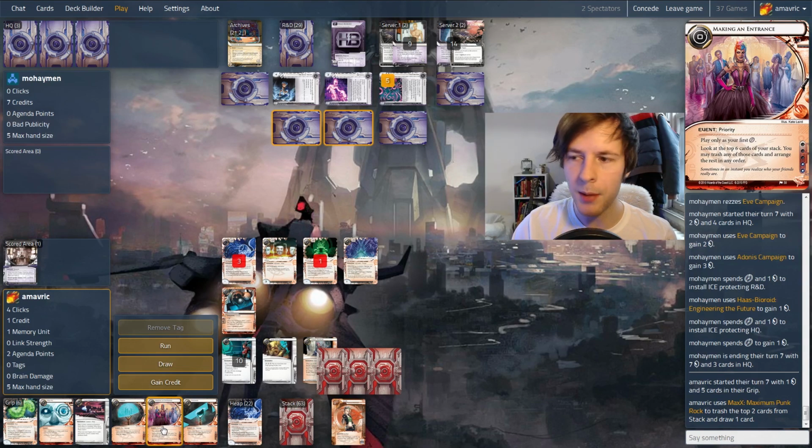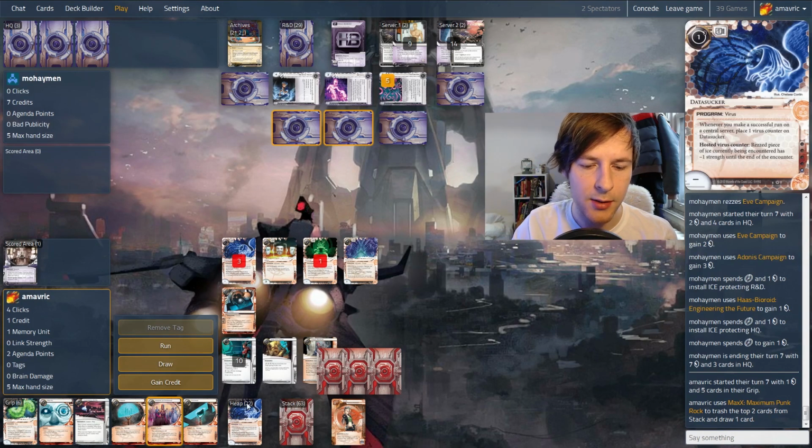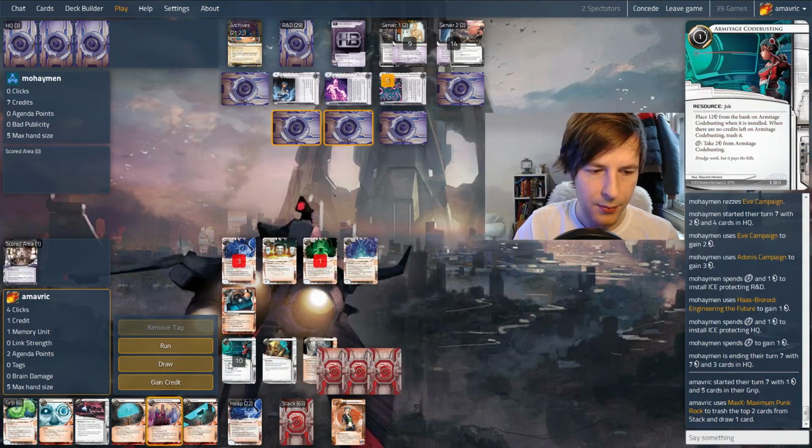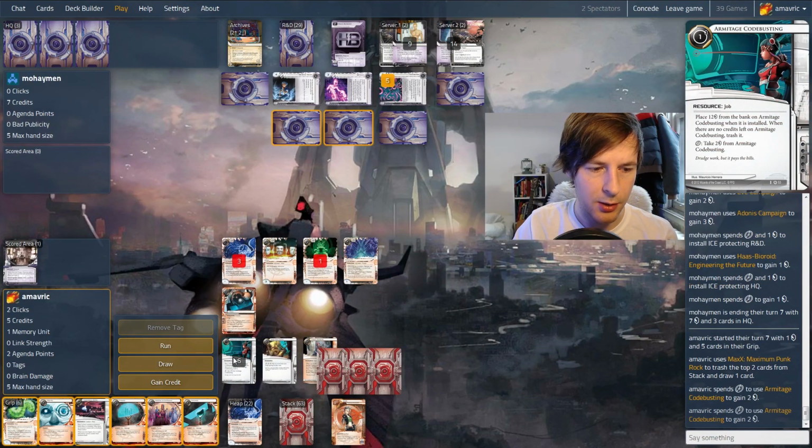I think we'll throw out Making an Entrance. We're set up to a point where I don't think we need to play this. We could also play this now. I don't know what we're looking for right now. Like Caddy? Caddy would be nice considering we know we're going to need money throughout this game. But let's probably just do this 3 times and run HQ.